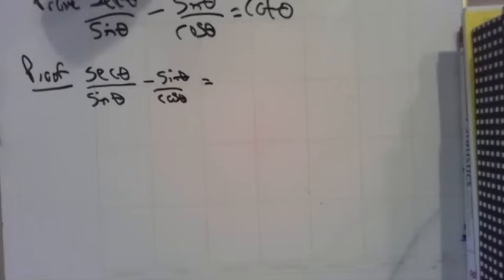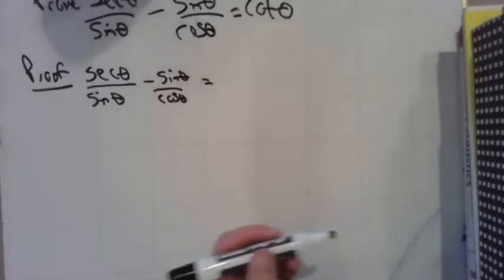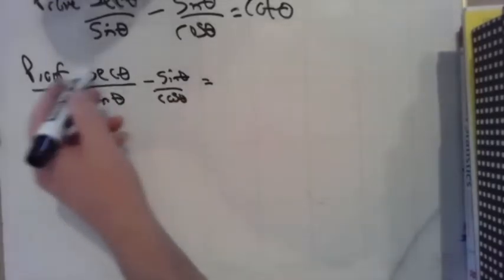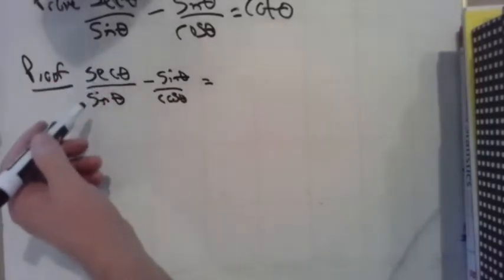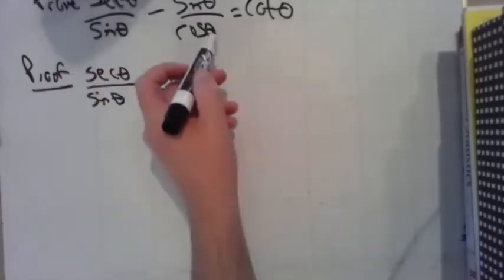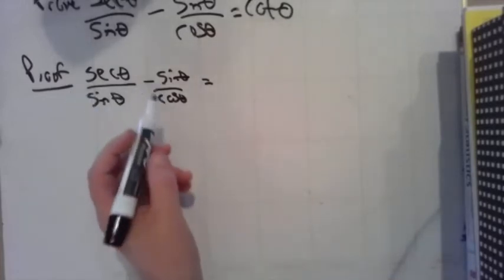Remember, there are a lot of different possible things you could write up that are still correct. As long as every step is mathematically legitimate, it's still a good proof, as long as you start on one side and end on the other. I'm not going to convert that guy. I'm going to get a common denominator. I've got two fractions here. I'm only supposed to have one in the answer. So let's add our fractions together.